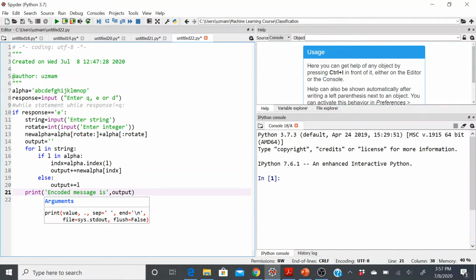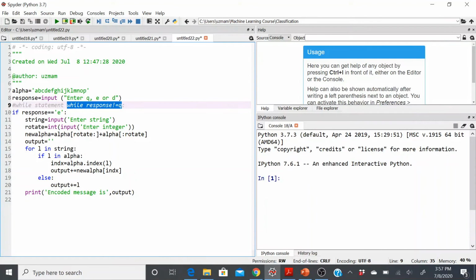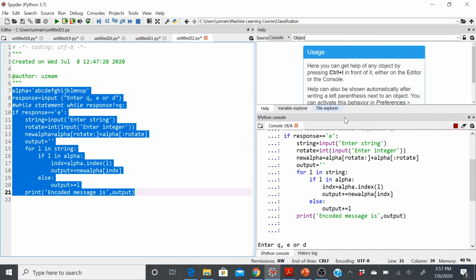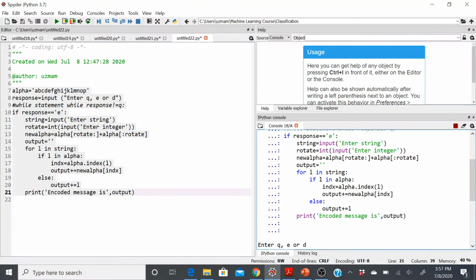So what we did here, and then obviously you can add an else for this if to do the decoding part, and then finally we'll have with the while statement, we'll take care of the fact that if some user enters a queue, then obviously we can make the loop stop. Otherwise, we have to keep prompting the user to enter the response. Right? Now, the next step, once you're done writing your code, is to go and test it with different values, right? And keep refining it with your test cases.